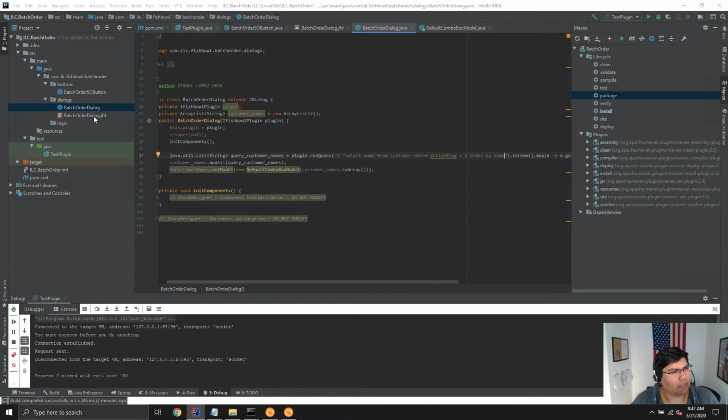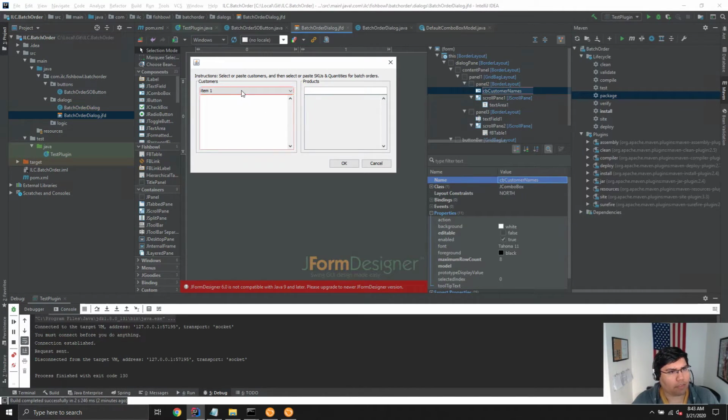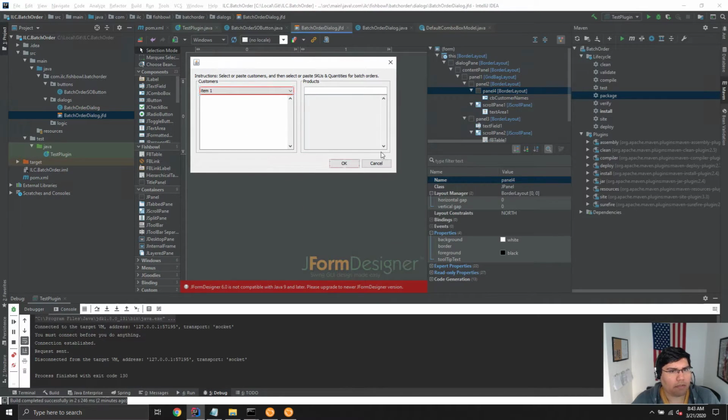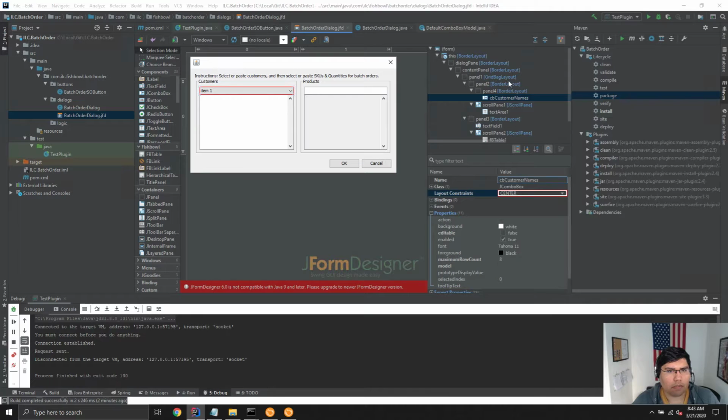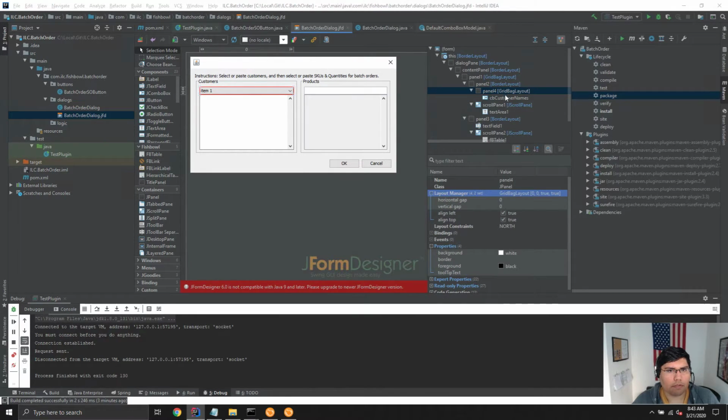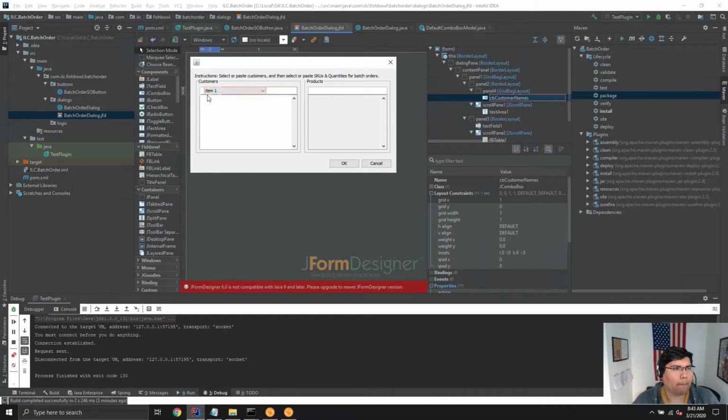Okay, so I've got that. What did I say earlier? I want a button, so I need to wrap this in a JPanel. And this border layout, I think I need to change from border layout to grid bag layout. And I need this to have another column. Right, and I need this one to not grow. I need this one to grow.